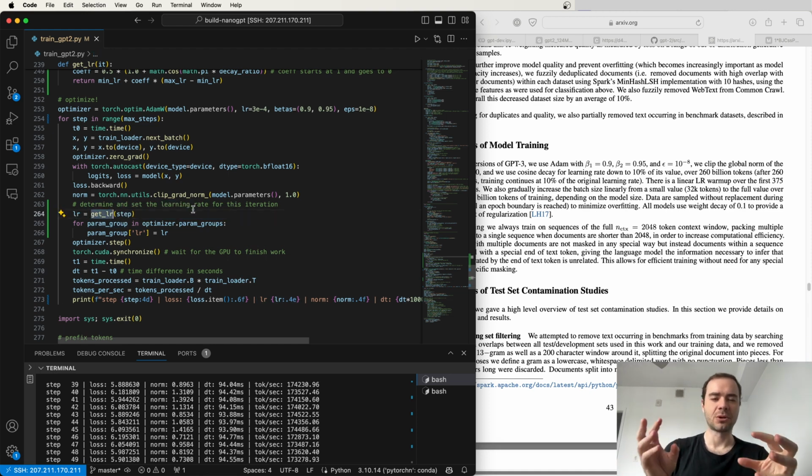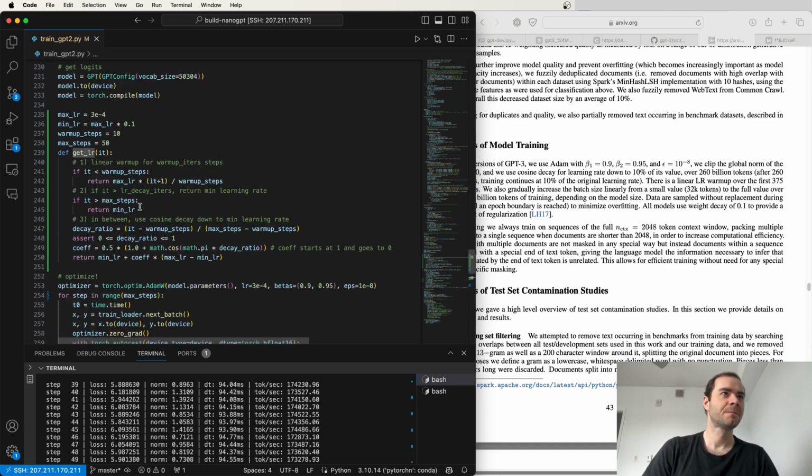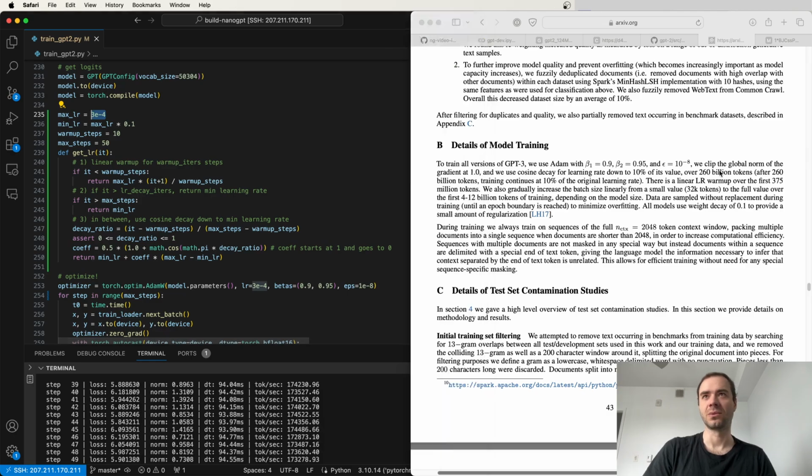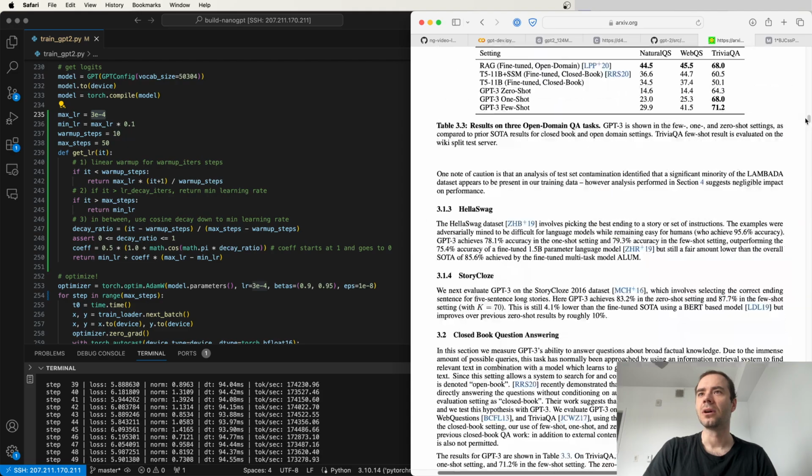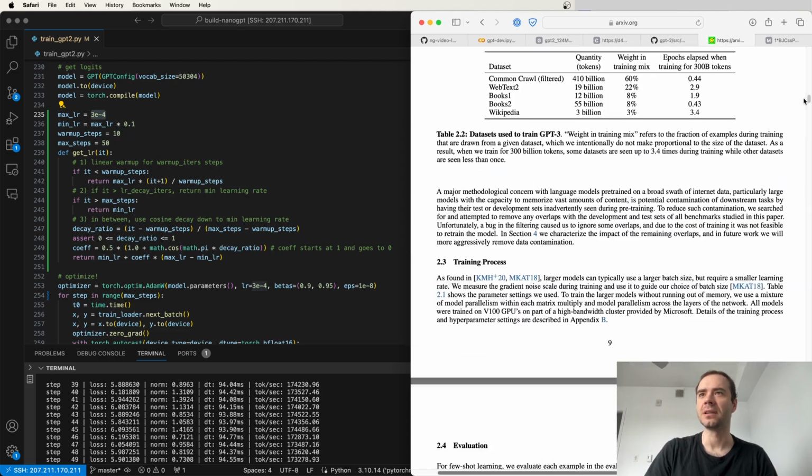Now it's worth pointing out that PyTorch actually has learning rate schedulers and you can use them. And I believe there's a cosine learning rate schedule in PyTorch. I just don't really love using that code because honestly, it's like 5 lines of code and I fully understand what's happening inside these lines. So I don't love to use abstractions where they're kind of inscrutable and I don't know what they're doing. So personal style. So the max learning rate here is, let's say 3e-4, but we're going to see that in GPT-3 they have a table of what the maximum learning rate is for every model size.